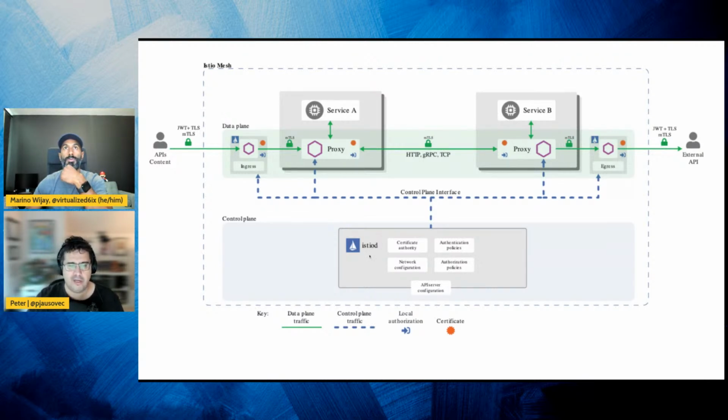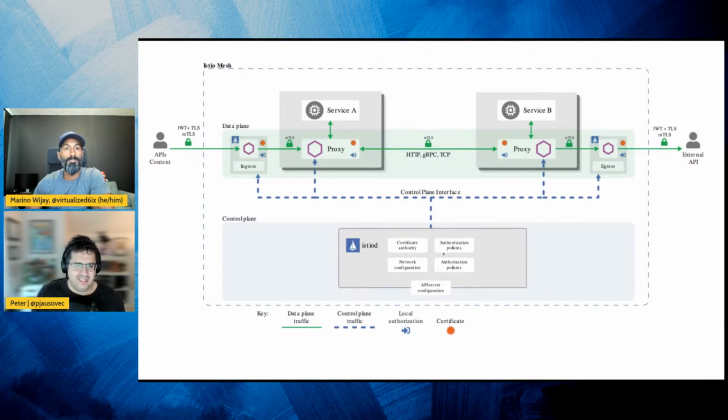So Istio acts as a certificate authority. The control plane can manage the certificates, and by default, Istio uses a self-signed certificate, of course, to issue and sign the certificates for all the workloads that are running in the mesh. Now, this can be configured. You can plug in your own CA if you want, but by default, Istio does that all for you. You don't have to do anything to make this work.